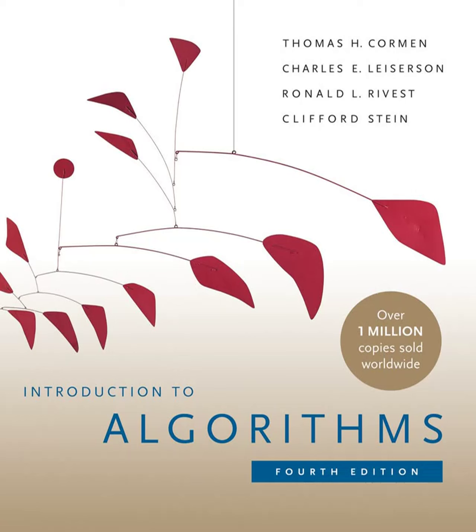Now, how about that multi-pop operation? Let's say it removes k items, where k is the minimum of the stack size and k, that input value. So the actual cost is k. Right. What happens to the potential? When multi-pop removes those k items, the potential of the stack decreases by k. Makes sense. So the amortized cost would be k plus negative k, which is 0, consistent with what we saw before.